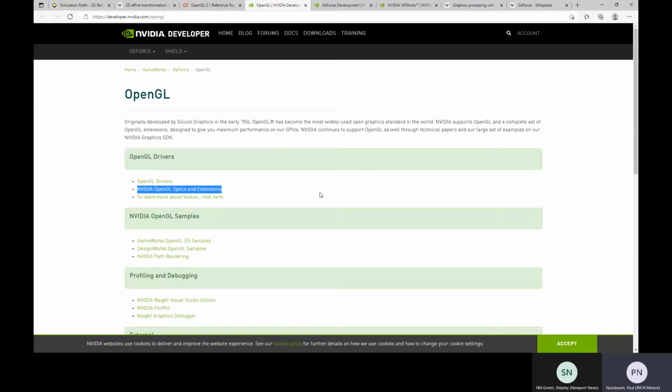Nintendo, PlayStation, Xbox from Microsoft, these have dedicated chips, and all of the video games are written specifically for those chips. It's not possible to take the software for that video game and move it over, for example, to a PC and run it. You would have to change the software and recompile it. But you don't have to do that if you're using OpenGL. So that's a great thing that is really driving the industry.